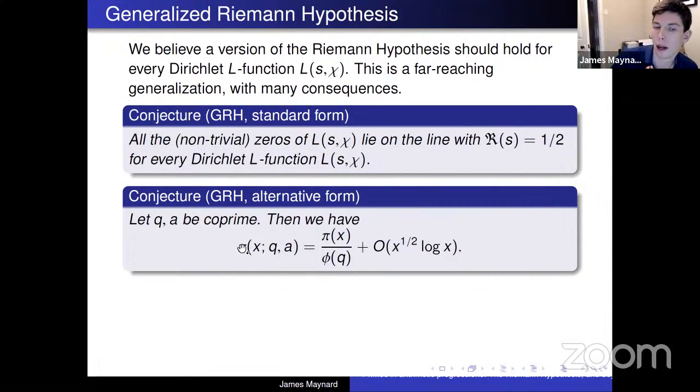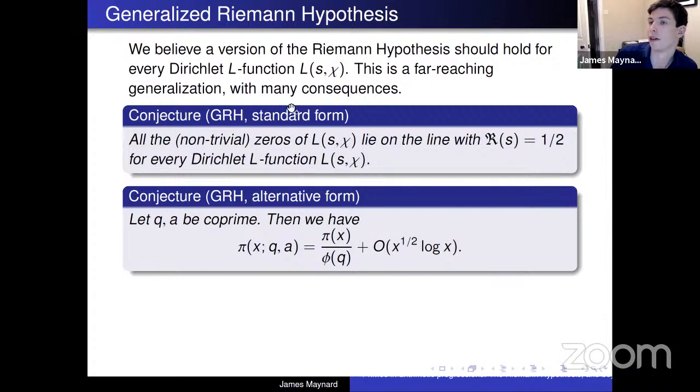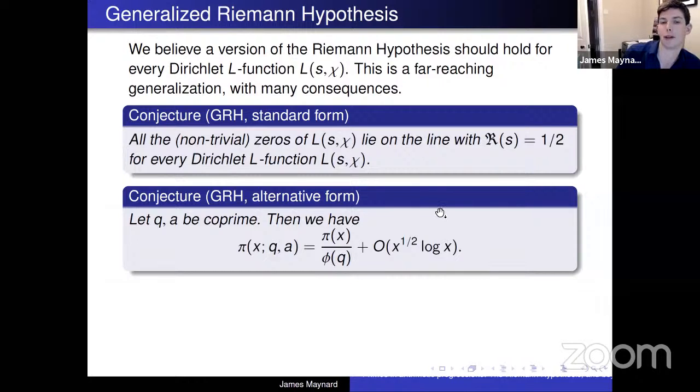So this allows this formula, this alternative form of the generalized Riemann hypothesis, which is equivalent to the standard form of the Riemann hypothesis. So if you can prove this formula for primes and arithmetic progressions, not only would you have got a very strong answer to my original question, you'd have also earned yourself $1 million, and you'd have proven the standard form of the generalized Riemann hypothesis, that all the zeros lie on these special lines, if you have one of these accurate formulas for the number of primes in an arithmetic progression.